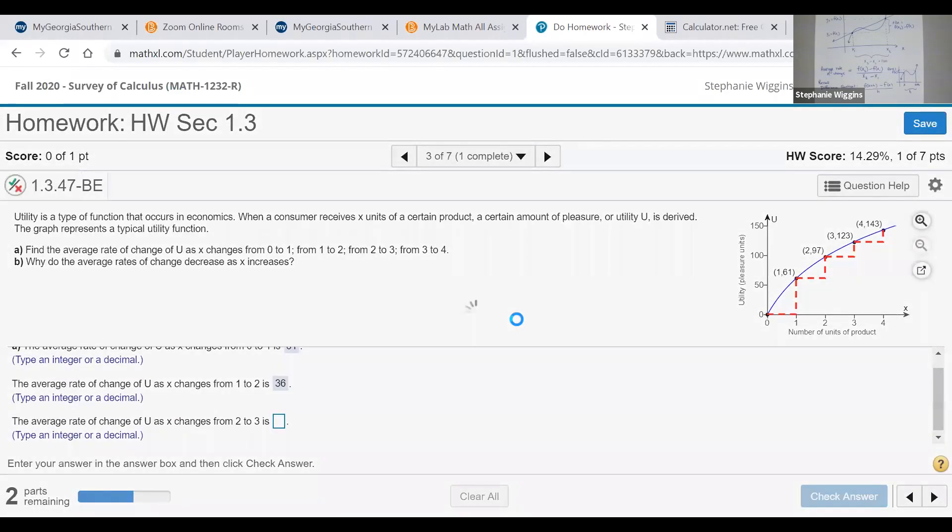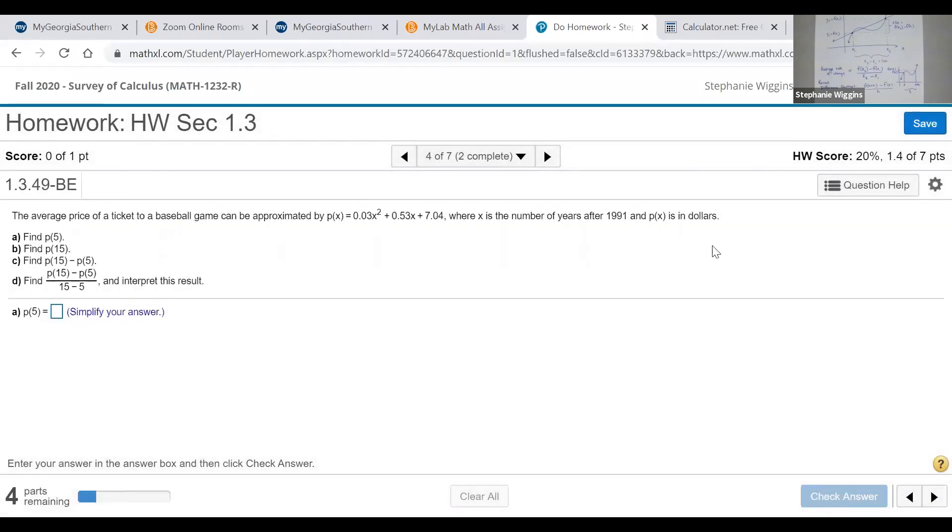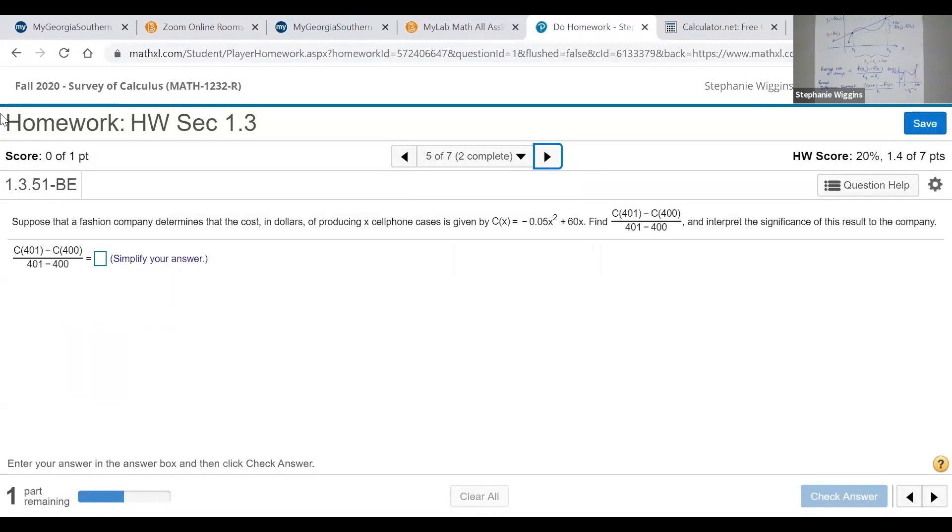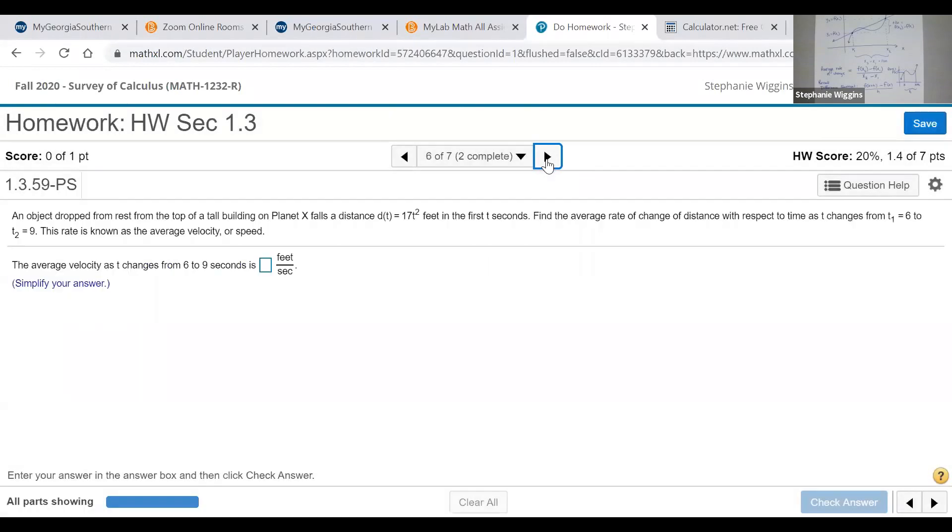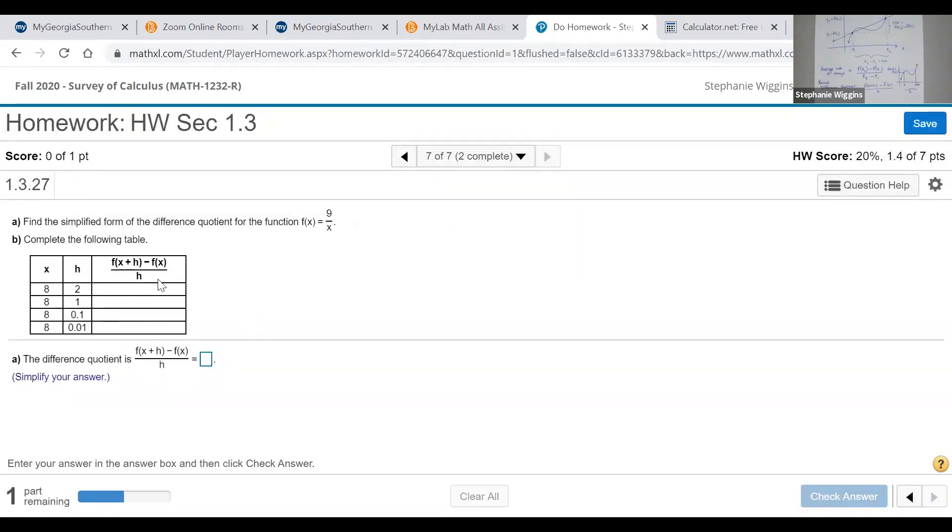And the other problems are similar. You're just plugging in numbers here into your function. Here's the function given to you. You're just plugging in 5 and 15 and then calculating the slope that way. Same here. And then finally, this one, same thing. You've got your function. You plug in 6 and 3 or 9 in this case, 6 and 9, which gives you 3, the difference. And so you calculate the rise over the run for that. So that's all you're doing. Here is the difference quotient again, just like the first problem. You're just plugging in numbers. So that's a pretty straightforward assignment. And that concludes our material for this week.